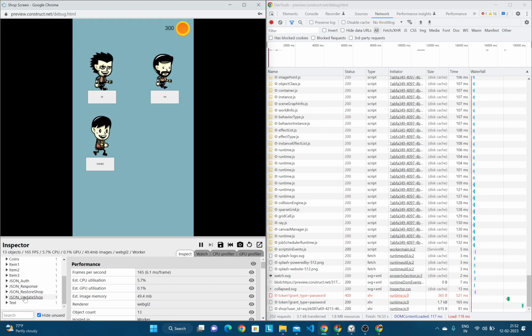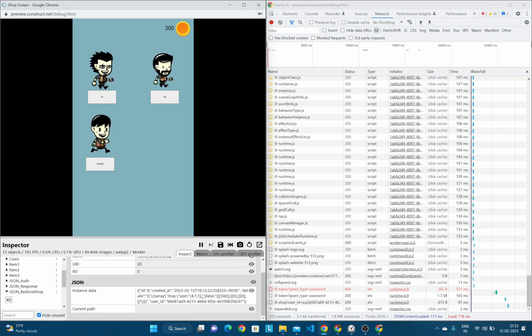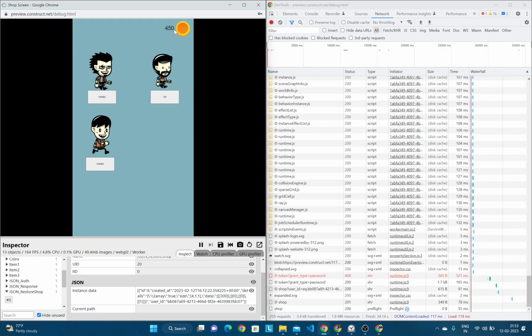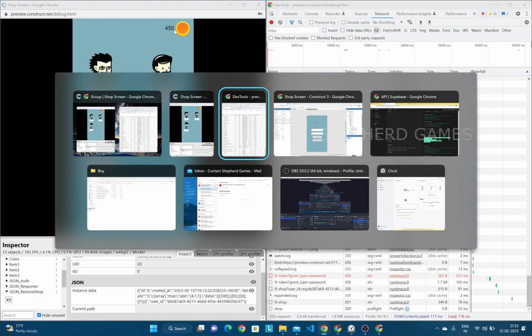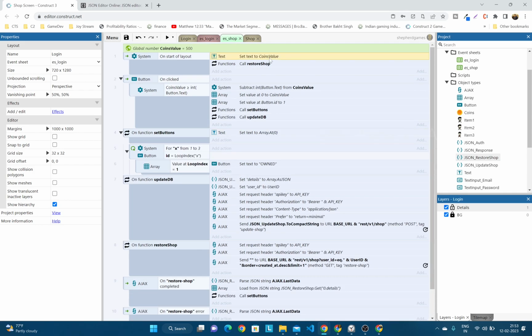So it's very simple, right? All right, so let's do one thing now. Let's buy the first item. It says 450. Okay, let me remove this one. At the beginning I have added the coins.